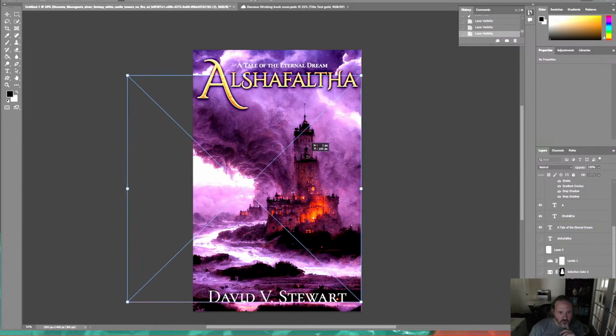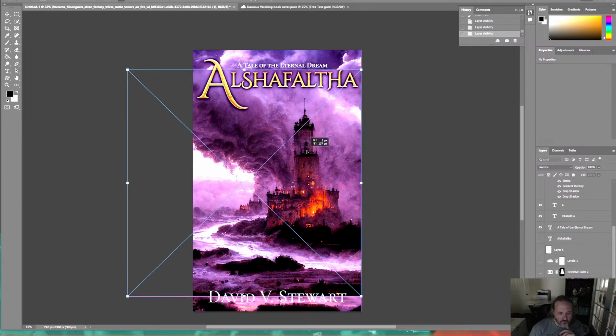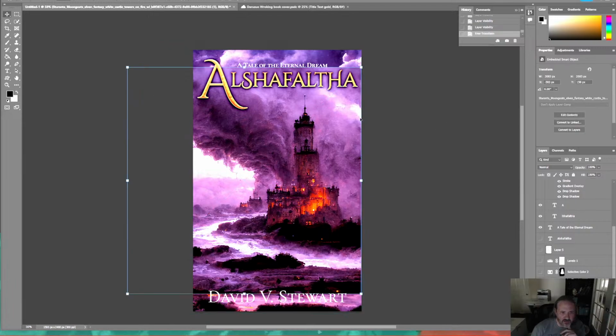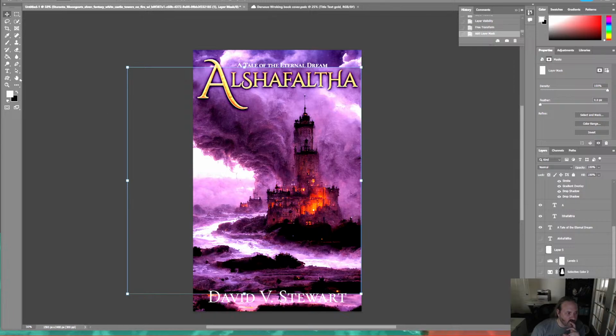Pull it up and then just kind of fade it more up here. Watch this. I think I like this because I already have some clouds up here. We'll just create a layer mask here, and we will paint in. Watch, we'll just fade it to the other clouds like that.